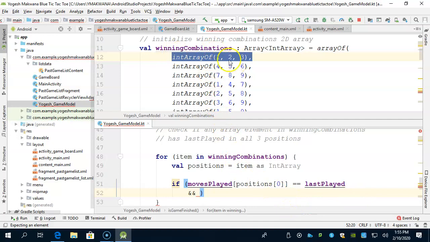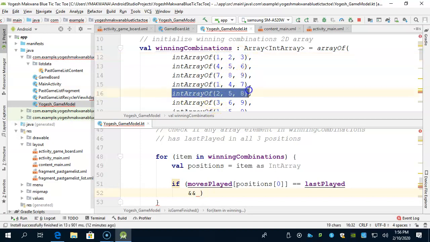So when it is doing this element, it will check the first, second and the third, the first horizontal row. When it is doing, let's say, this element, it will check 2, 5 and 8. That is the middle column, the vertical one.